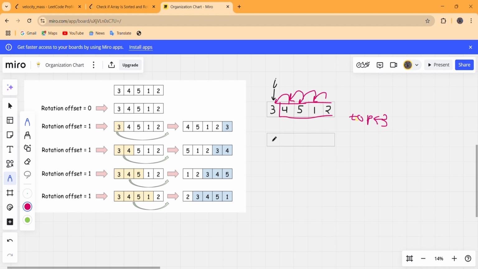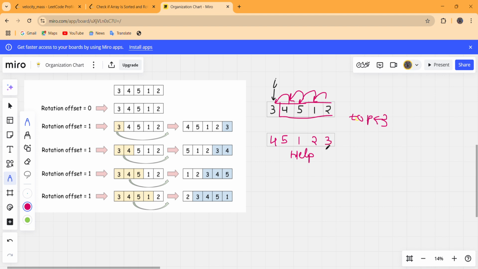So this will look like 4, 5, 1, 2, and finally we put our top into this help array, inserted at the last index.